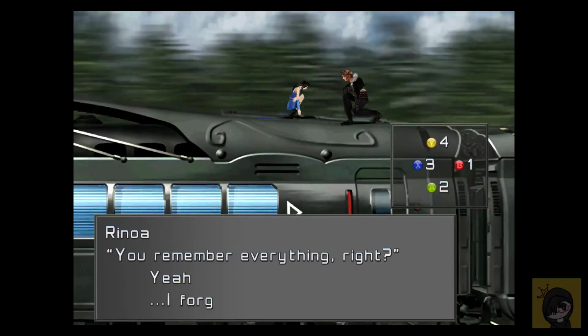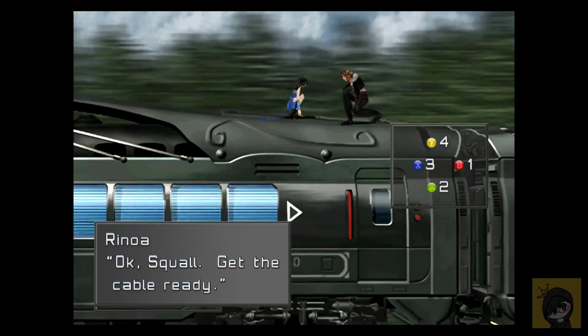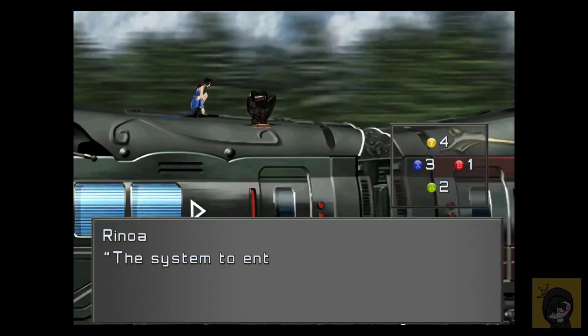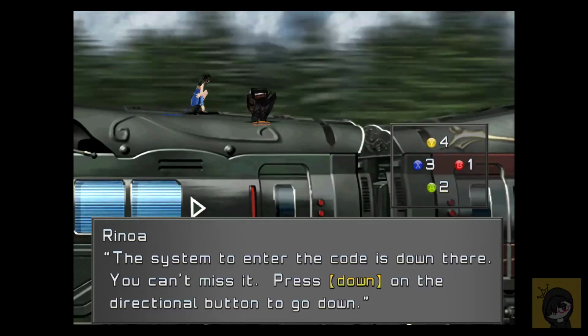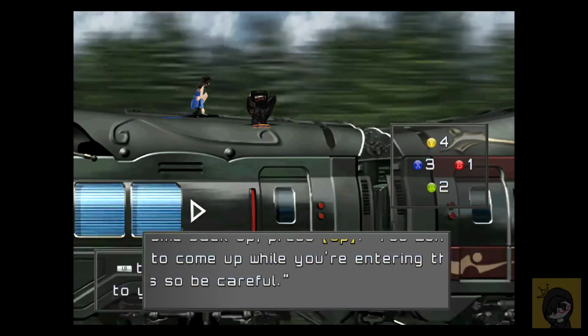Okay, ready to enter the codes. Remember everything, right? Yeah. We'll enter three codes to disable the circuit for uncoupling. Get the cable ready. Okay. The system to enter the code is down there. You can't miss it. Press down on... Okay. You won't be able to come up while you're entering the code, so be careful.